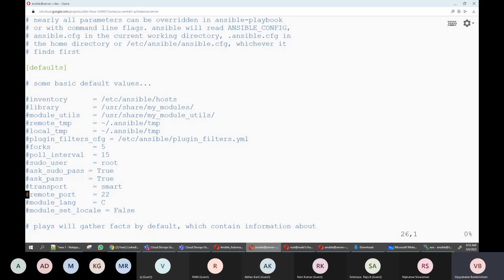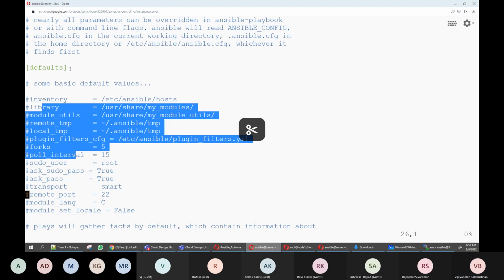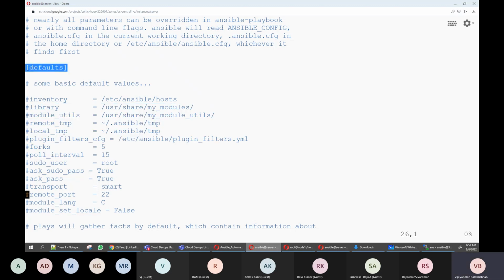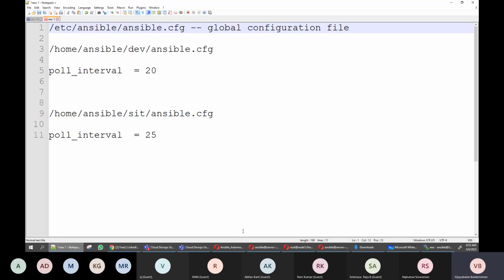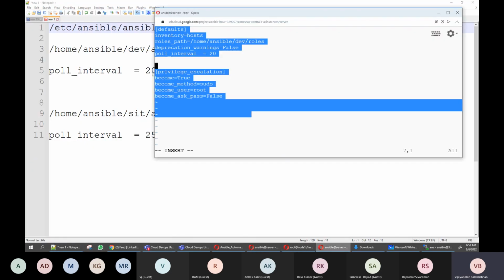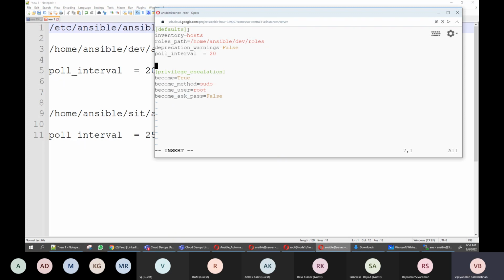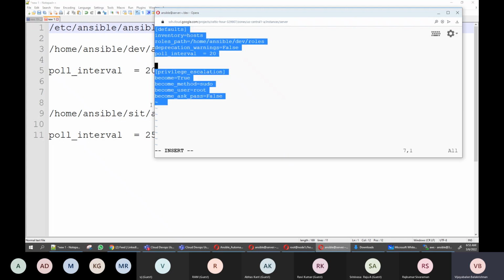And one more thing, they clearly mention which section each setting should come under. If you go and see the file, the default section and privilege_escalation are sections, so you cannot put this setting in here.